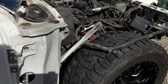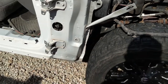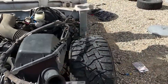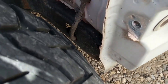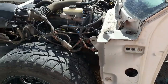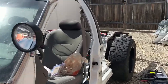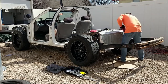Looking at the clearance, I've seen people running 33s on Crown Vicks before, so I'm pretty sure it's possible. It doesn't look terrible. We'll just have to see how the clearance goes on the frame and the seam there. This side looks the worst, or as far as the closest. Then it looks like I might have to come back and trim that seam back a little bit to give myself some clearance. But it definitely changes the look of the car quite a bit, putting those wheels and tires on there. So it gets me excited, motivated to keep going on this.